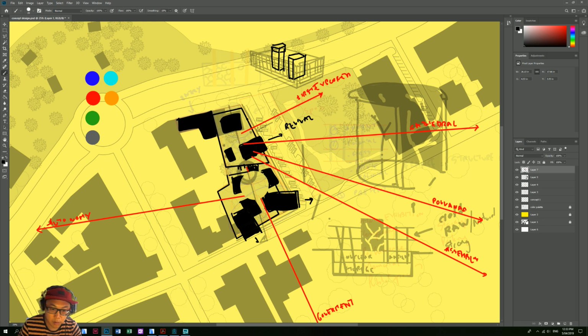So maybe design another building here. And then I'm going to do the circle. So maybe that's at the first arrival. Then there's the bomb.